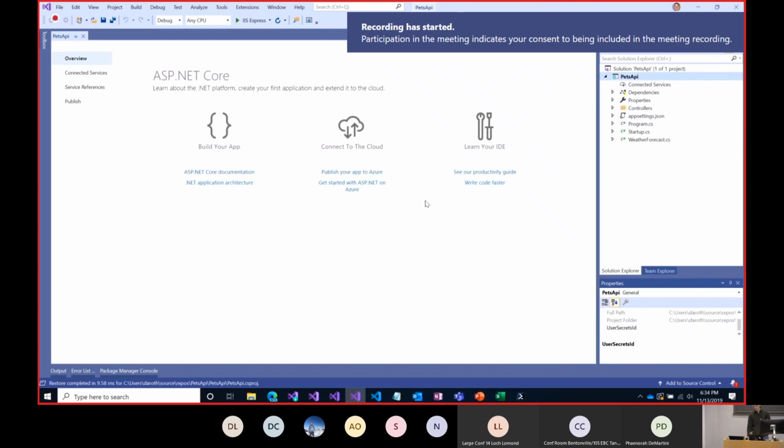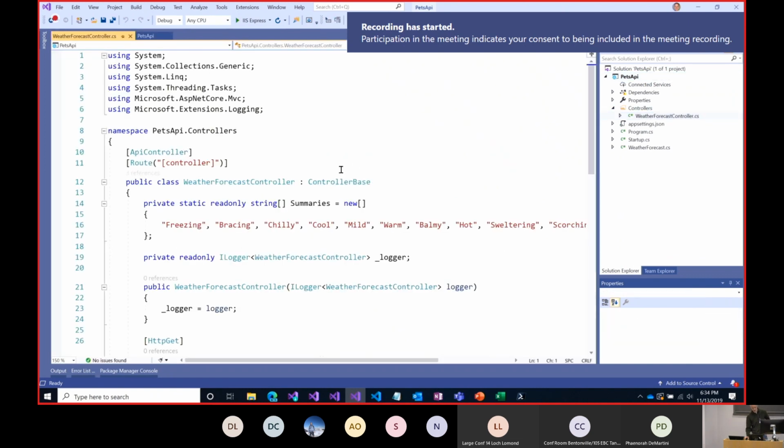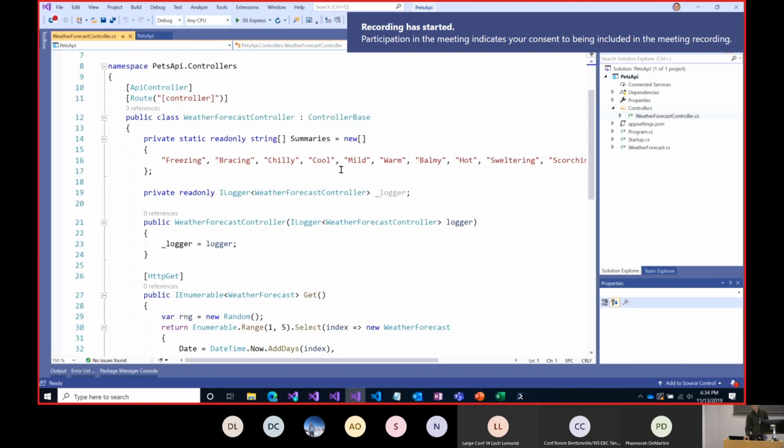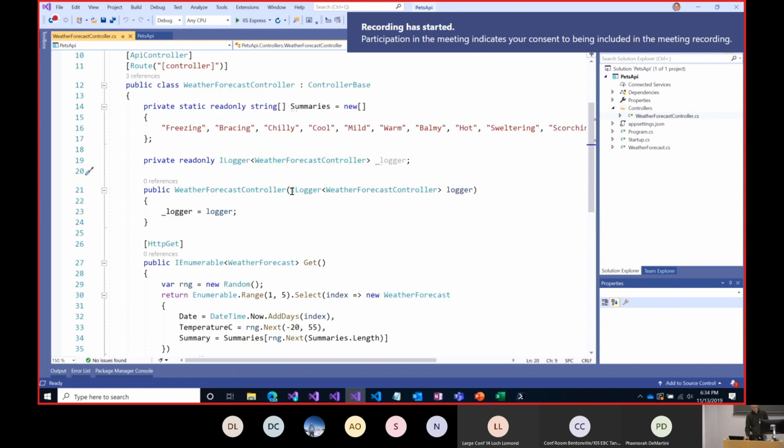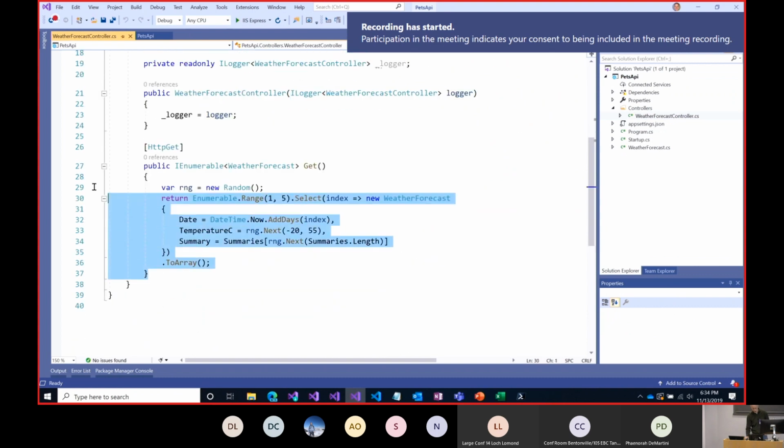Okay, now this, by default, is not actually a Pets API. It actually has a little weather forecast API in it. I'll show you what it does. So here now, instead of having just a Lambda defining what you want to happen with requests, we have a proper controller. And you can take services in its constructor. Like here, we're getting the logger, so we can log things, and we can provide providers for that logger that will work in Azure or whatever your environment is. And this controller has just a single get method that you can call that returns some random weather forecast data.